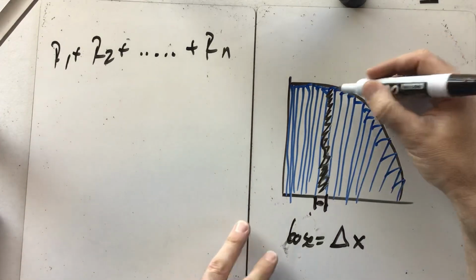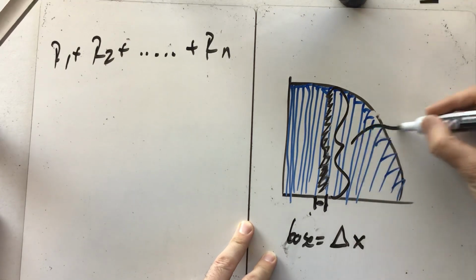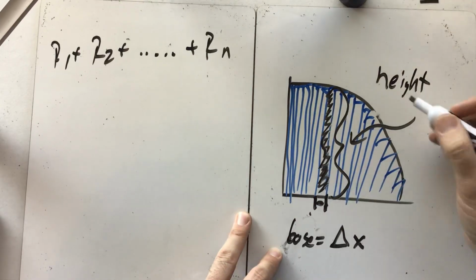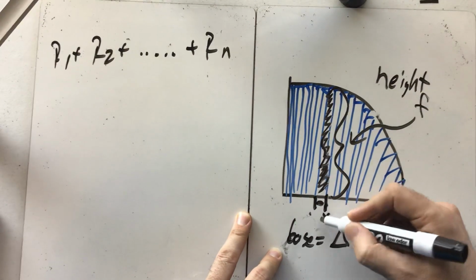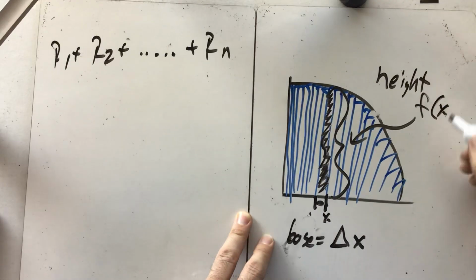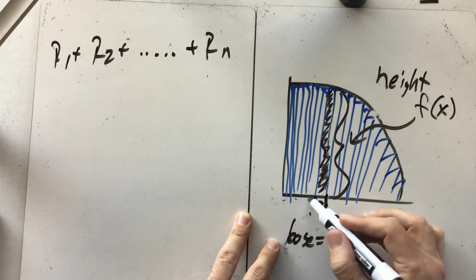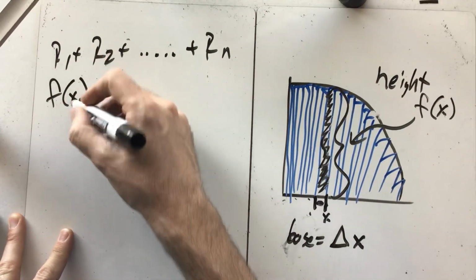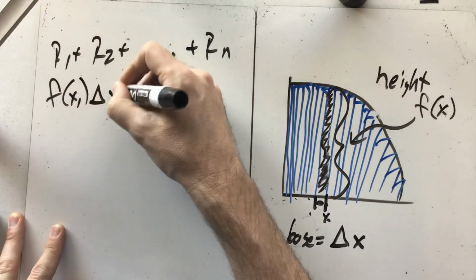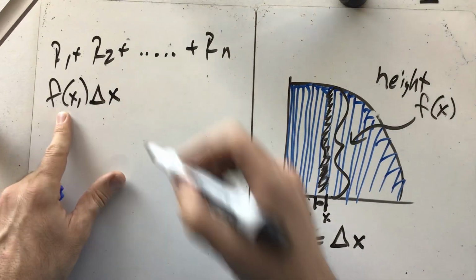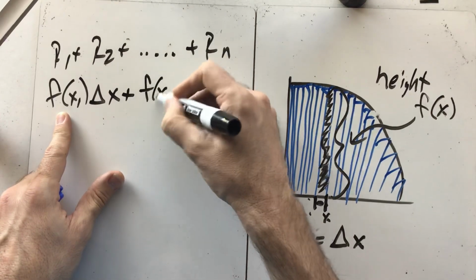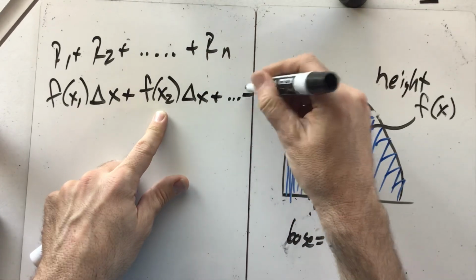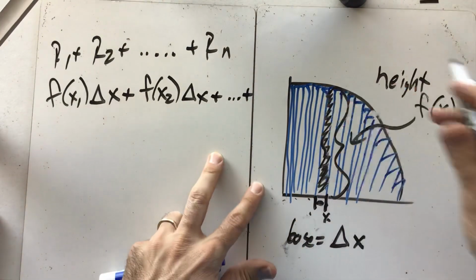And then our height is right here, and our height is going to be what we get when we put whatever x value this is into our function. So this will be like x1, x2, x3, x4. For this first one, we take our first value, put it in our equation, and multiply that by delta x. So this is our base times the height. Then we take our second value, put it into our equation, and multiply that by delta x. And then we'll keep going all the way across until we've done this for every single value.